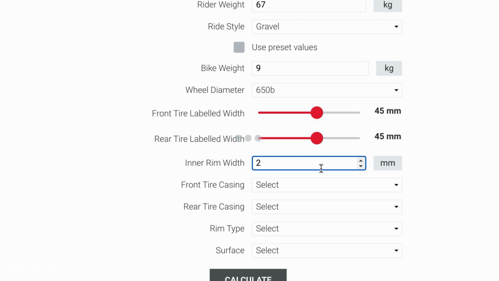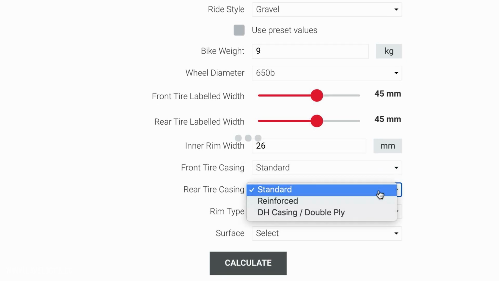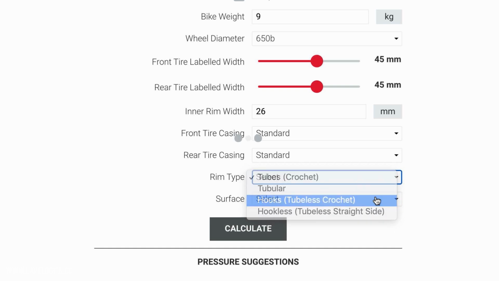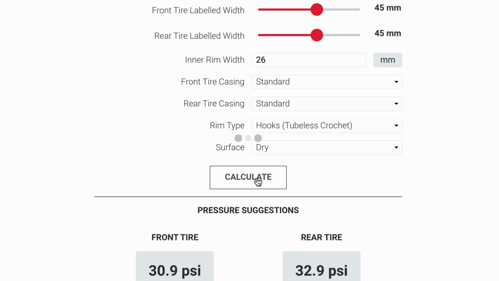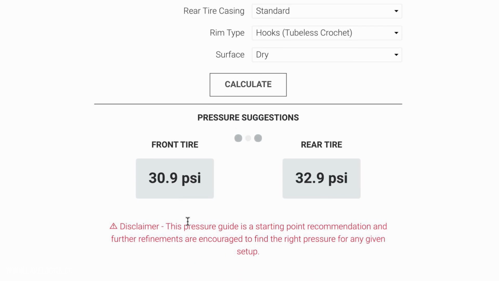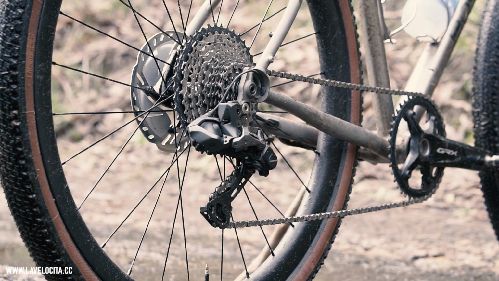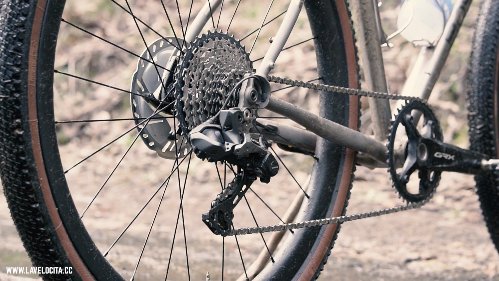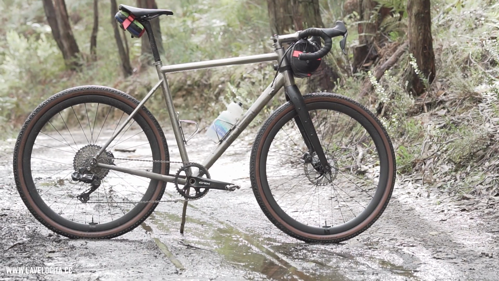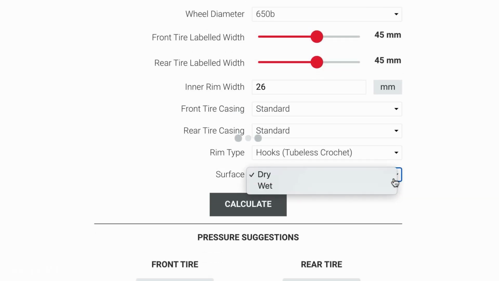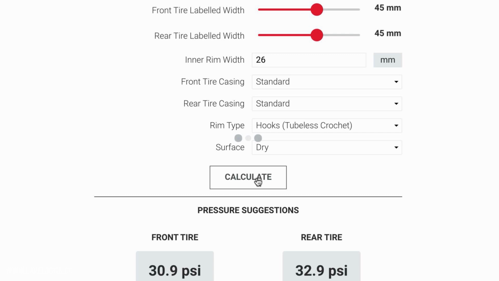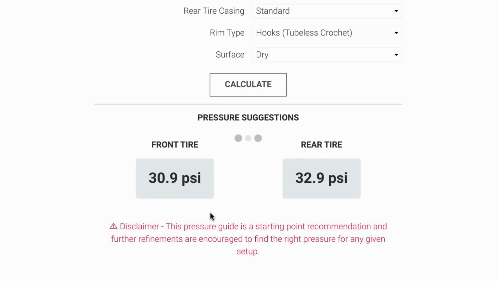It is a very handy starting point for people who are maybe changing out wheels and tires and just need to know where they should be going, especially if they've gone really big or really small compared to what they had before. A good example for me was I recently had to set up the Pirelli Cinturato Gravel H tires on a set of 650B wheels that were quite wide, and I didn't really know exactly where to start. I crunched the numbers and it spat out about 32. I started riding with that particular pressure and it's felt pretty good so far. I will adjust it a little bit according to personal taste, but yeah, it's done pretty well.